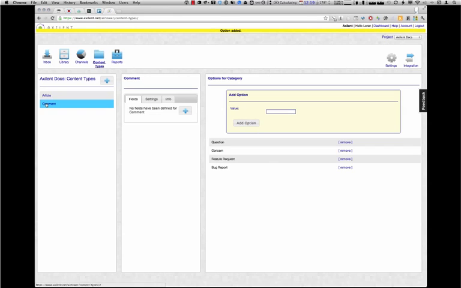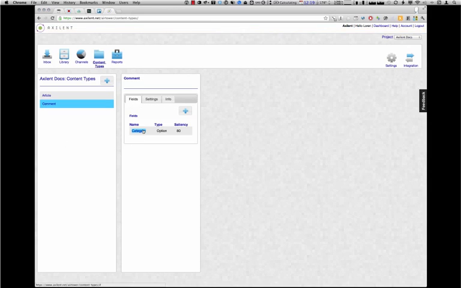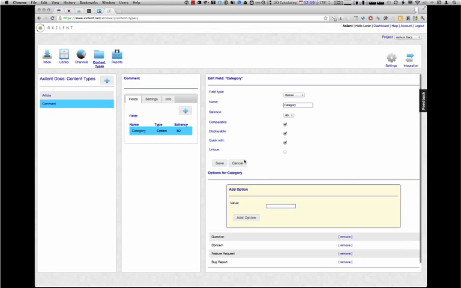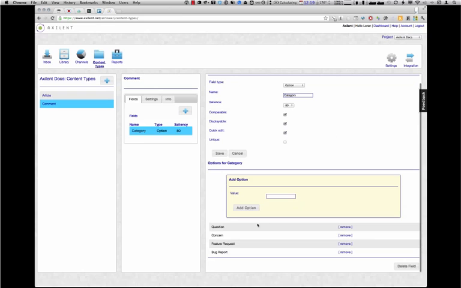All right. So let's look at our comment here. So we have this category, and now we see that we've got this list of 4 valid options. So in the editor, that'll be represented as a pull-down value in which you can only choose one of the legal values. Furthermore, if you are posting content in through the API and you try and put in a value that doesn't match one of these options, it will actually reject it and send an error back.